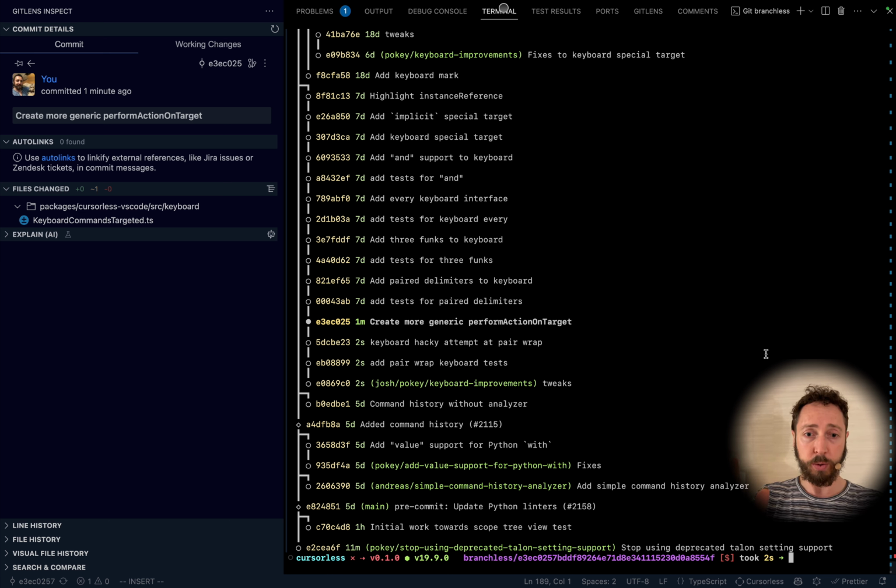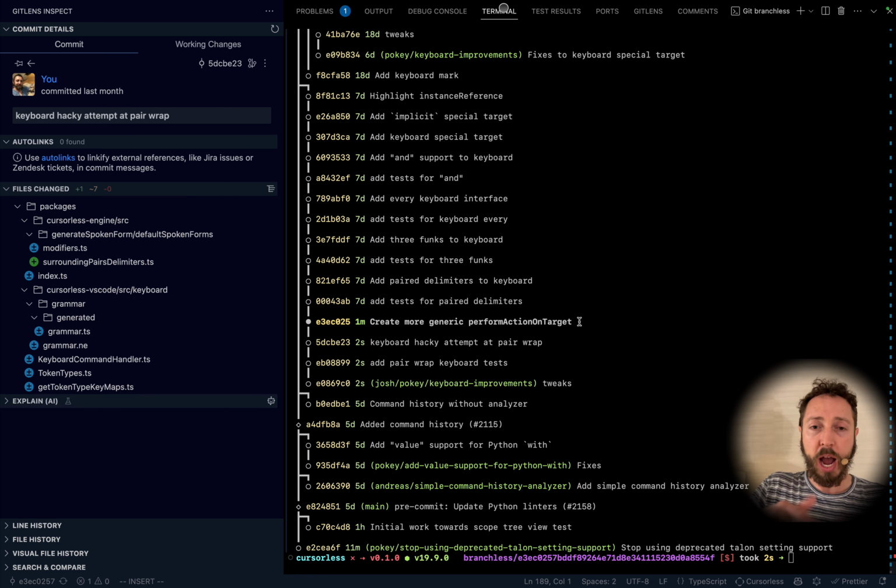Okay, so basically what happened was I used move, right? And then moreover, notice that when I did that move, it tried to do a merge, right? Because basically it was somewhere else, and this had some of the changes from this, but because it strictly contained only changes from this, it cleanly was able to identify that this change, which wasn't originally in here, is now in a parent, so I don't need to include that in the commit. Whether that's Git-branchless doing that intelligent thing or Git, I couldn't tell you. Drop something in the comments if you know more about Git than me and have an answer there. But the point is, I split a commit and it was super easy.